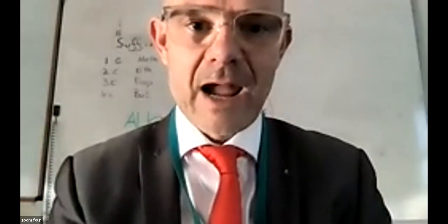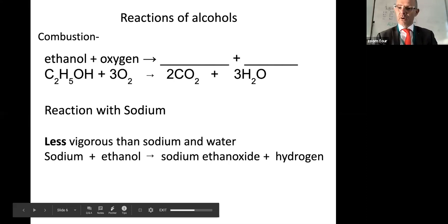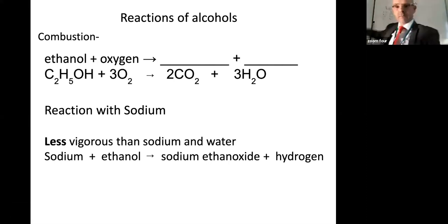So let me just recap what is on the board behind me. In the middle, it says naming organic compounds. Then I have the prefixes meth, eth, prop, and but down one side. Above that, I've got alkanes. They're the easy ones where we just add ane to the end of those things. Down the bottom, I've got alkenes, and that's the one with a double bond inside it. That's the functional group. And then up the top, I've got alcohols that have got an OH on the end of them. Okay. So far, that's what we've learned.